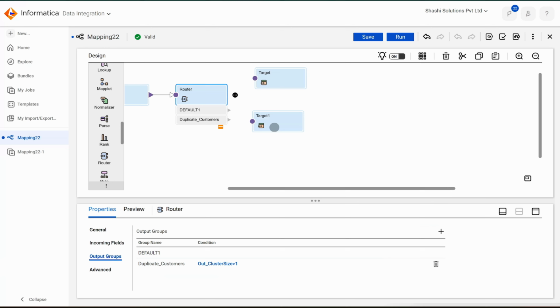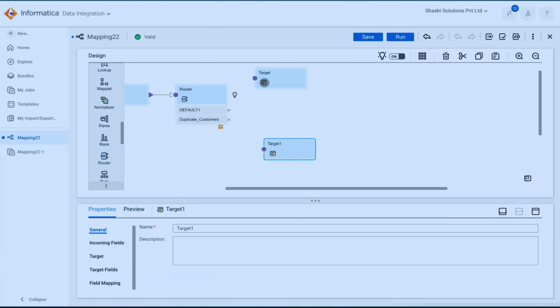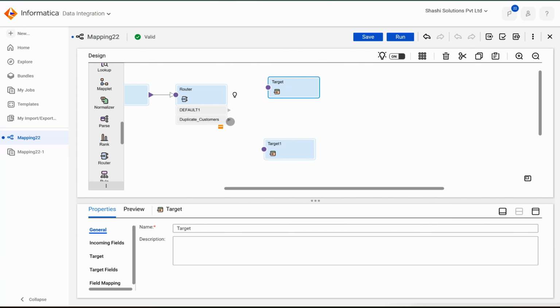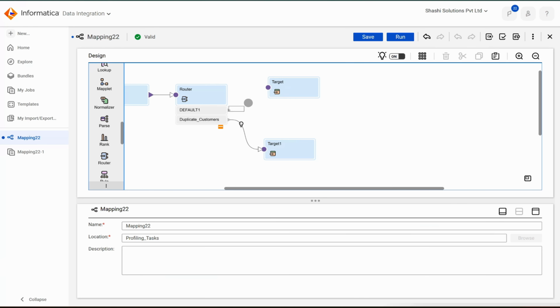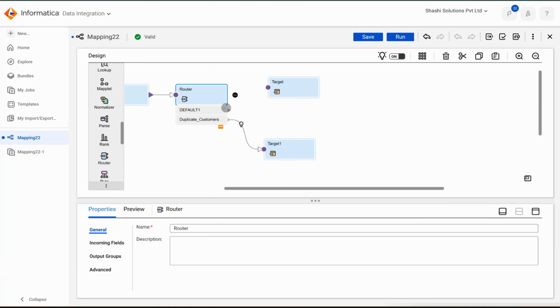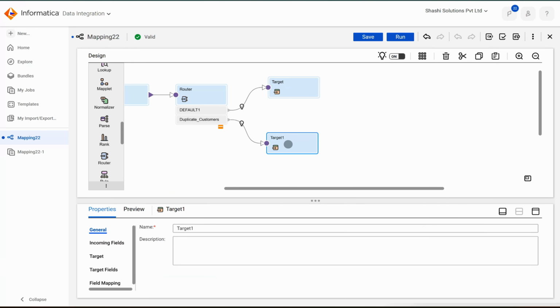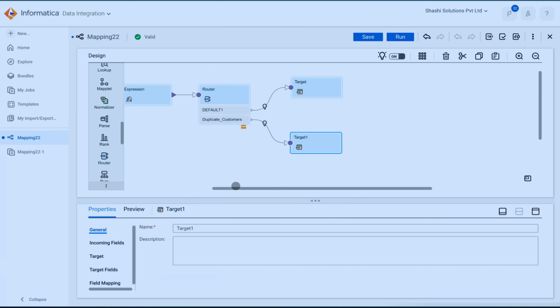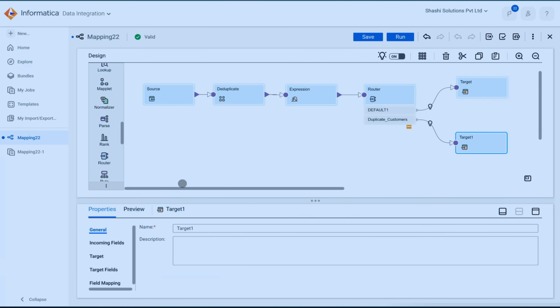So duplicate customers will go to target 1. Let's make it look good. Okay. So this is the complete mapping design.